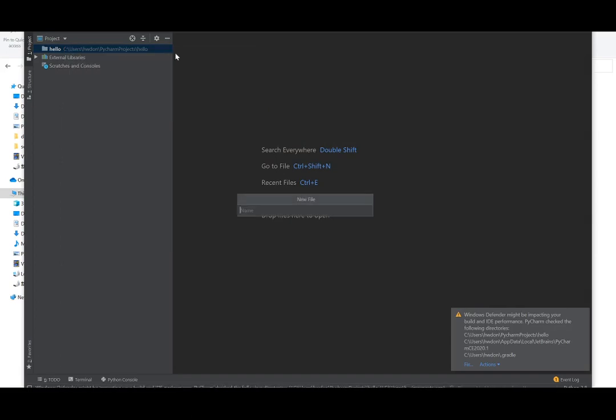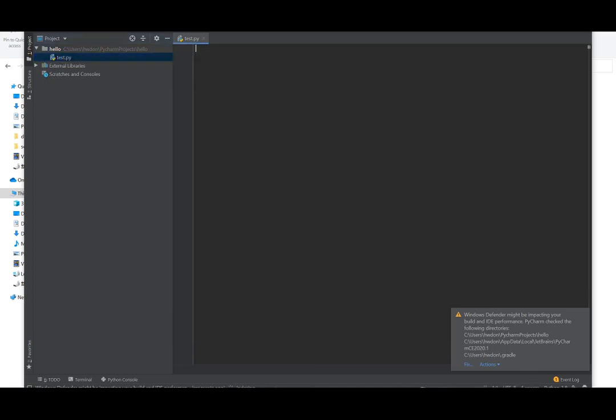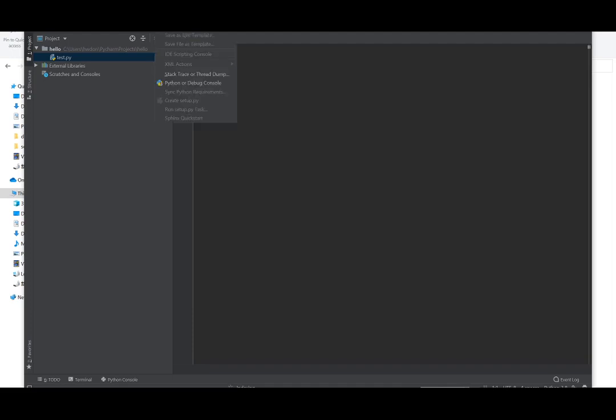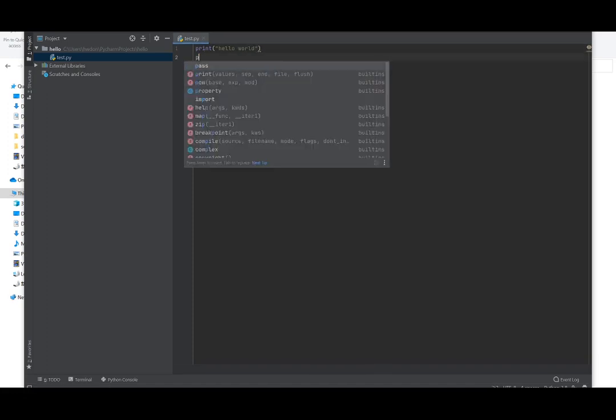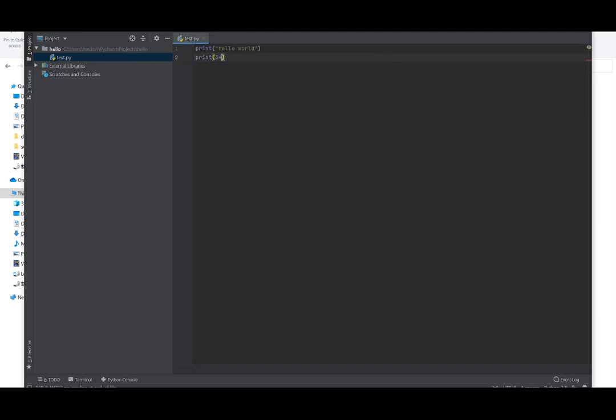Create a new file, test.py. Okay, we type two commands in this file.